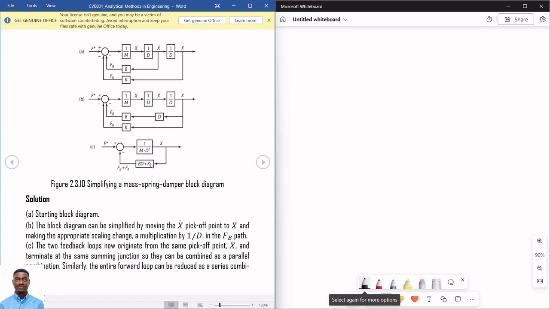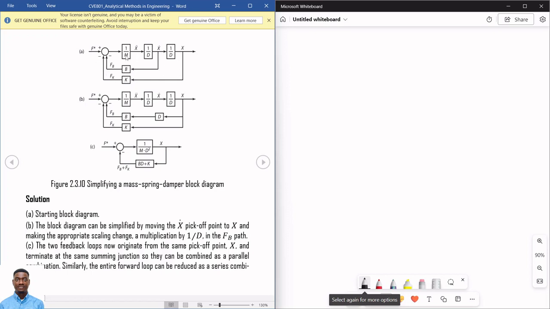So doing that, we are able to reduce this complex block into a basic feedback system using the block manipulation that we talked about. And that is the explanation I'm trying to give here. If you go through this explanation and what I did, you will see that it's just the same. So let me just run over this block again. This is the question. We are told to reduce this block into a basic feedback system.